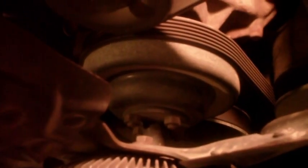Okay, so next step, you're going to want to take off the fan because at this point the belt is still on and it's going to hold the fan in one spot so you can actually take them out. Unfortunately, you do have to do this with a wrench. So, whatever.